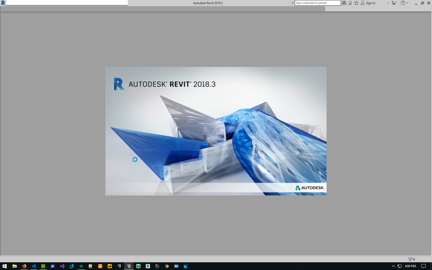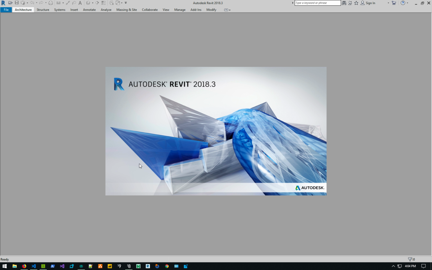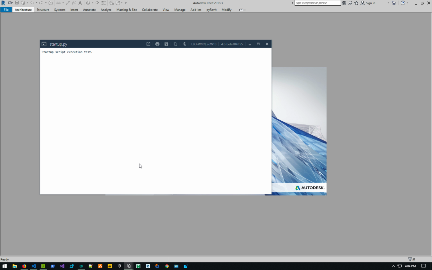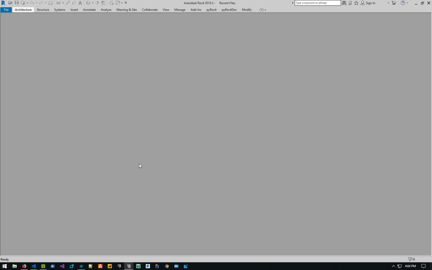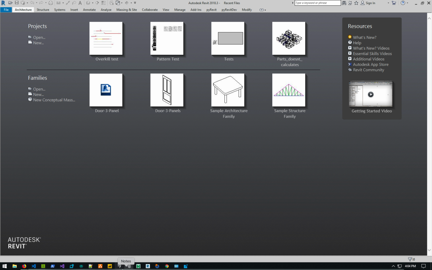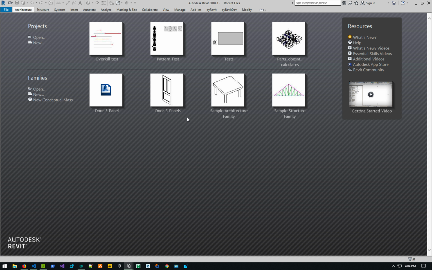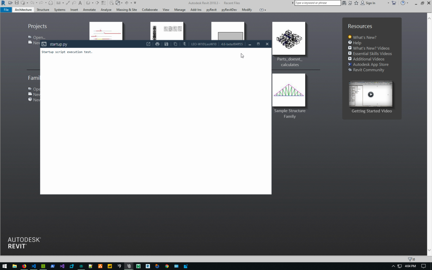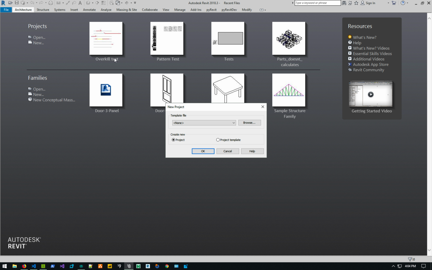So a while ago, probably around last year, I started talking about adding some debug features to the pyRevit output window, so you can run it in debug mode and see the values of the variables and stuff like that. During this time, with my knowledge of debugging and logging in programs, I ended up deciding that I'm going to work on the logging features more, because overall that would push you as a programmer to create better programs. And provide more logging features in a program, so it's a lot easier for you to debug your code and find the issues, and also for other people reading your code.